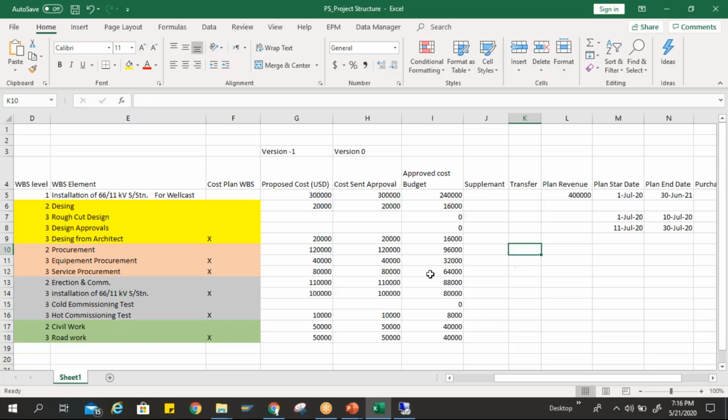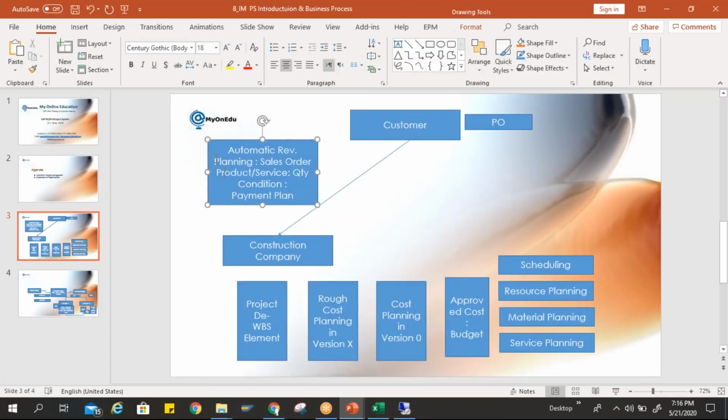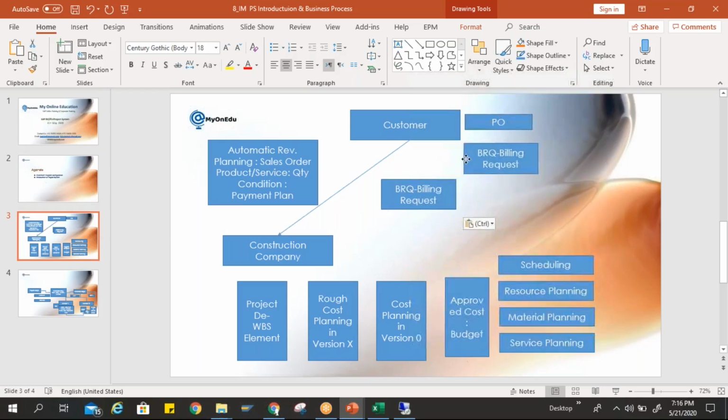In that case, we can create a billing request, BRQ, in the sales and distribution system. Let me write it here so it will be more clear. With reference to that, I'll create a billing request and send it to my customer, and they will verify it, like how we verified for my vendor. Based on that, they will do the invoice. There is a separate transaction where we create the invoice.